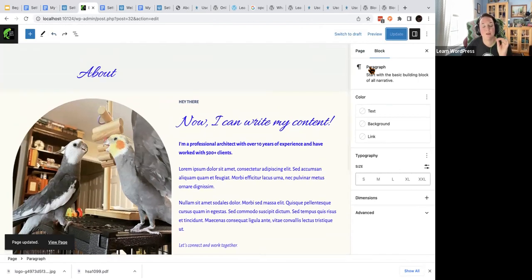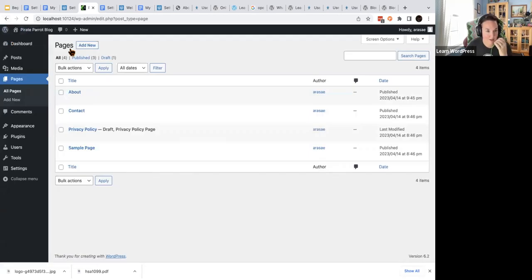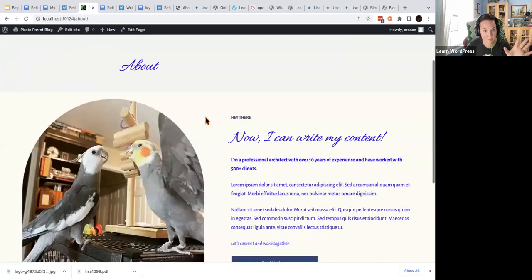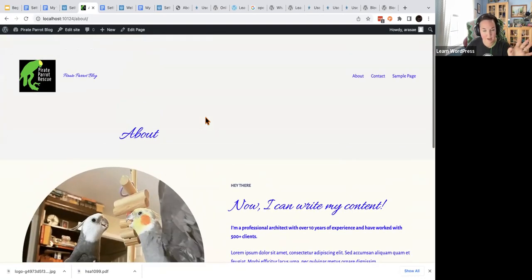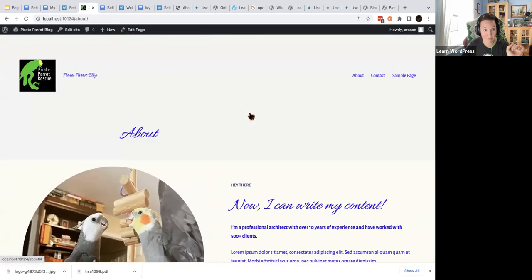So I really want to end by illustrating the difference between structure and content. So I want you to picture the way that this looks. Keep that in your brain. And also keep in mind what it looks like from top to bottom here. And I want you to ask yourself, what do you think is going to stay and what's going to change when I change my theme? We're going to see if you're right. So I'm going to head over here. I'm going to head to my dashboard.